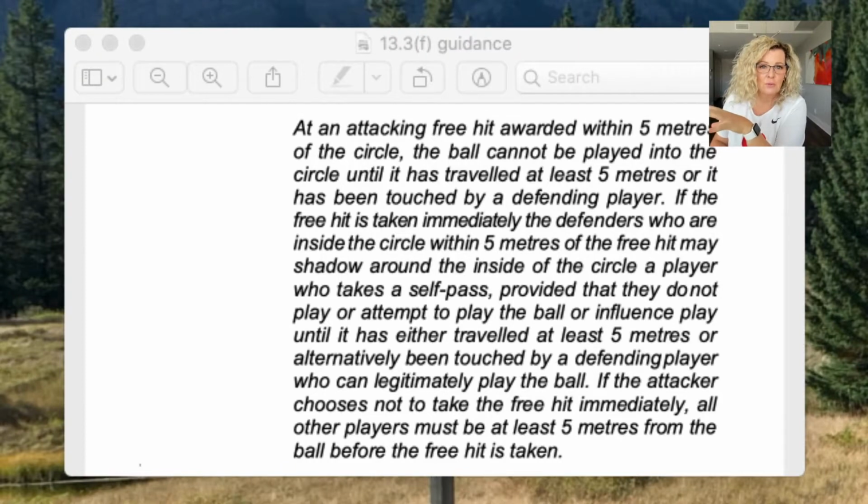So the guidance for 13.3F as it now is: if the free hit is taken immediately, the defenders who are inside the circle within 5 meters of the free hit may shadow around inside the circle a player who takes the self pass, provided they don't play or attempt to influence play until it has either traveled 5 meters or alternatively been touched by a defending player who can legitimately play the ball. So that would be a defender who starts 5 meters away and then comes in to attempt to tackle. If the attacker chooses not to take the free hit immediately, all other players must be 5 meters from the ball before the free hit is taken.